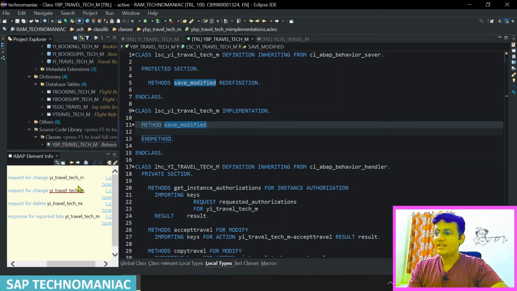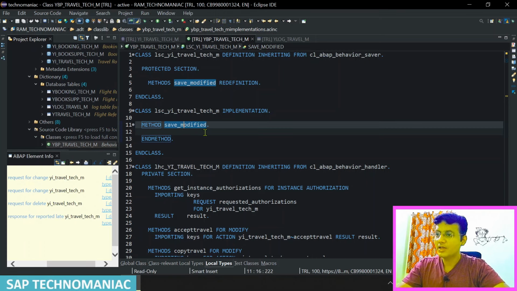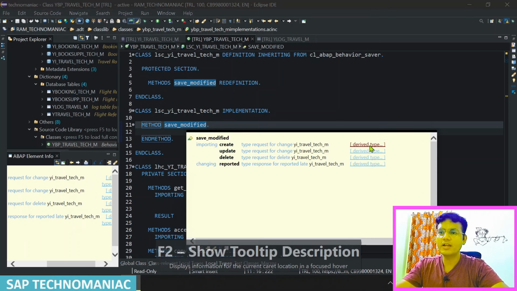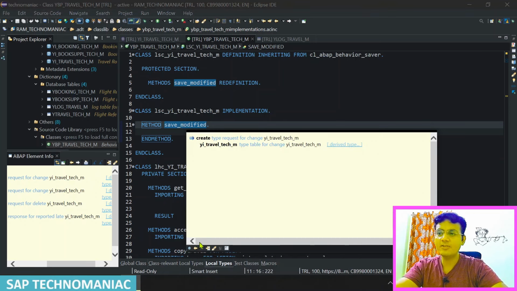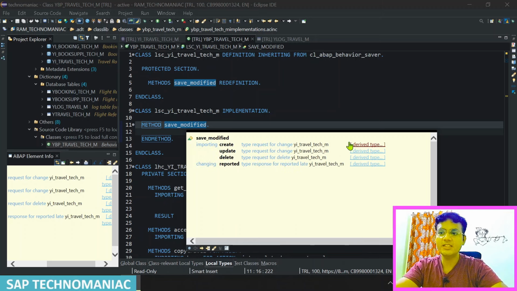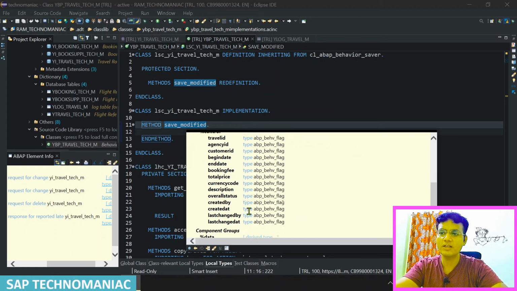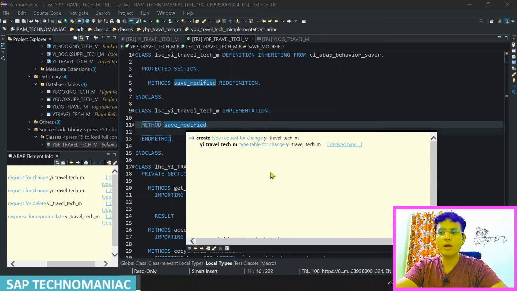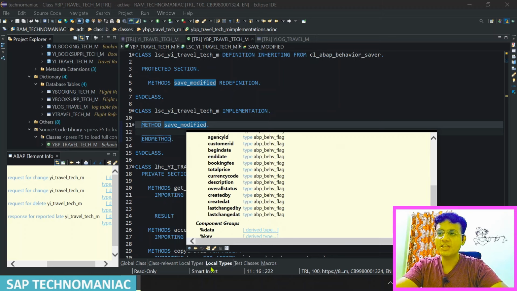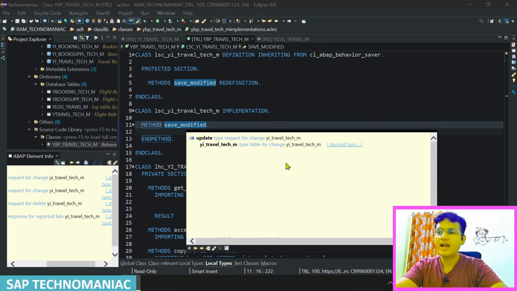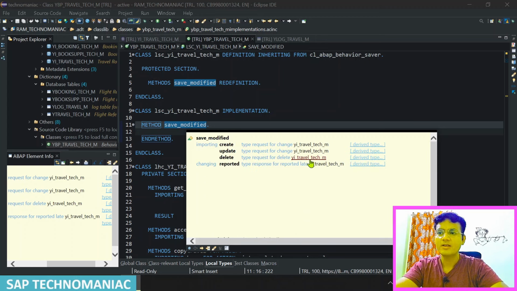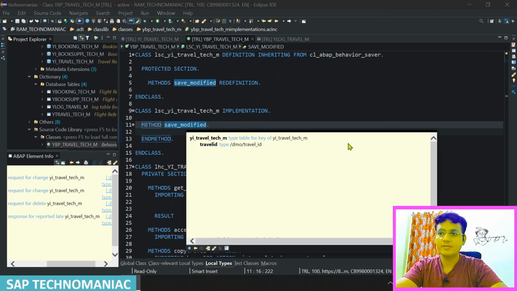If you open create here, you click on the derive type. Let me show you here itself. It's a little bit shorter for me. So for the derive type, we have the create, update and delete importing parameters, each of the type derive type. Derive type for create: the table for create, we already know the structure, all the fields along with the control structure. And travel for update we also have the same thing, all the fields along with the change control structure. And for delete we will have only the travel ID key field. You can see we will have only the key field.